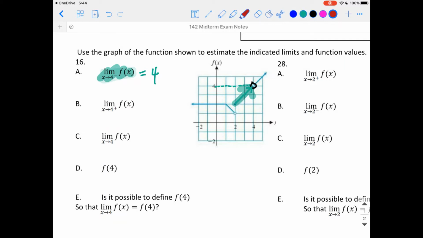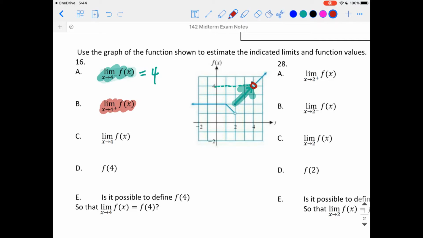I'm going to use another highlighter, and I'm going to do part B. So part B is, yeah, that's good. I'm going to highlight this one. So this is saying the limit of the function as x approaches 4, but coming from the right side. Okay, so I'm still interested at x equal to 4. So I'm still interested in this point right here. There's x equal to 4 as part of the graph. And I'm going to be coming from the right-hand side.